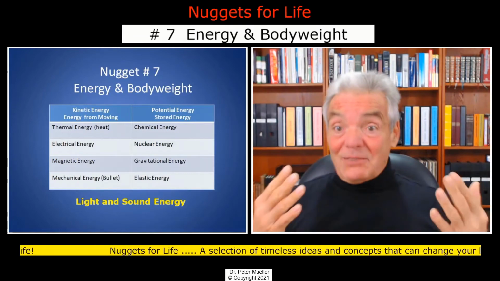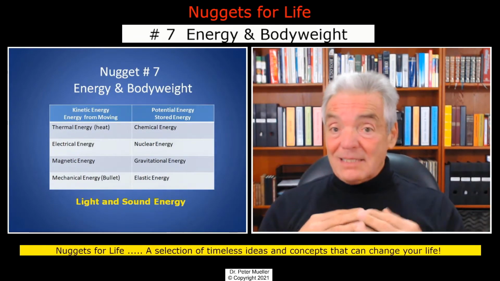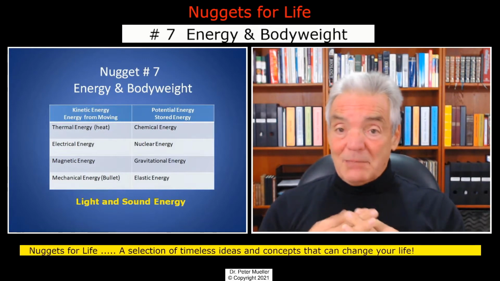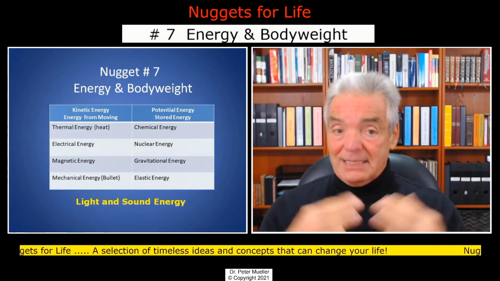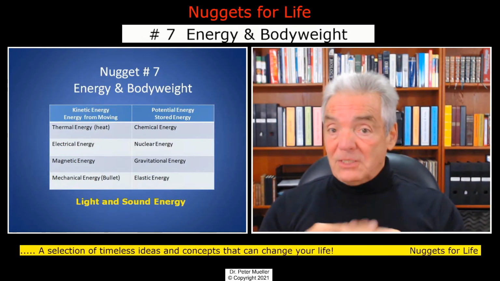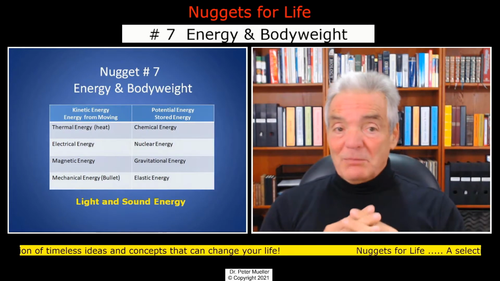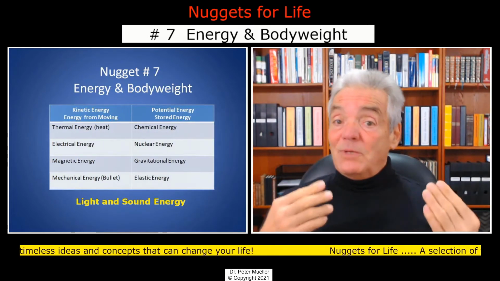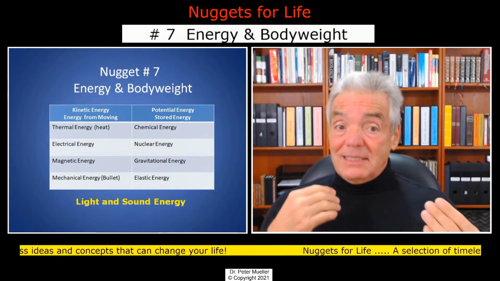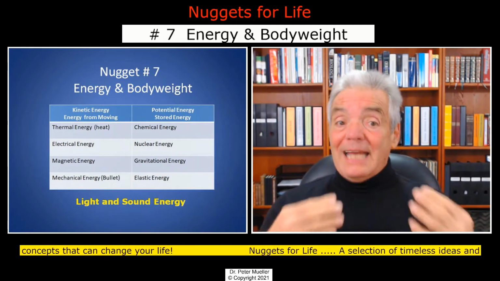Then we have electrical energy. We have it everywhere. We use it now in cars. We use it for cooking purposes. We use it for light and so forth. Or electrical engines like our mixers in the kitchen and the sewing machine and so forth. Then we have as kinetic energies the magnetic energy, which can be used, and also mechanical energy.